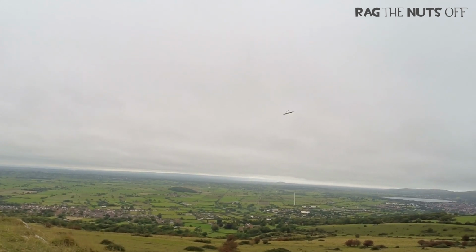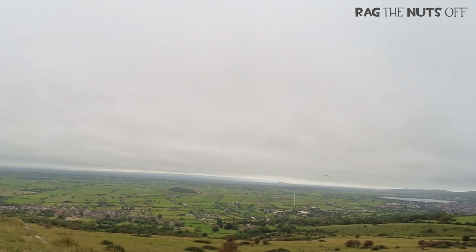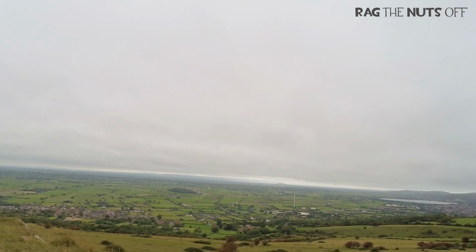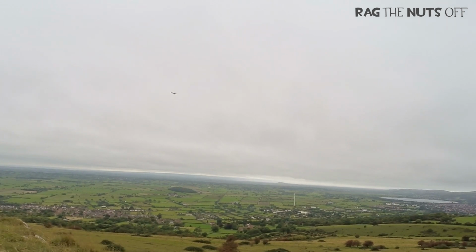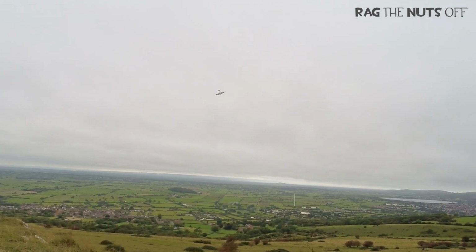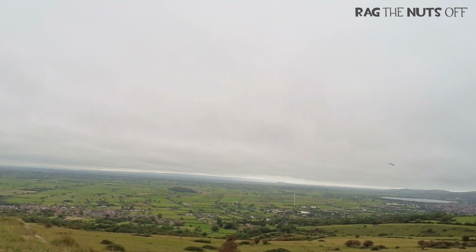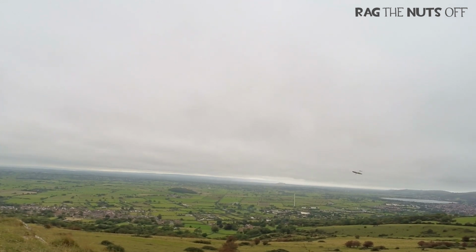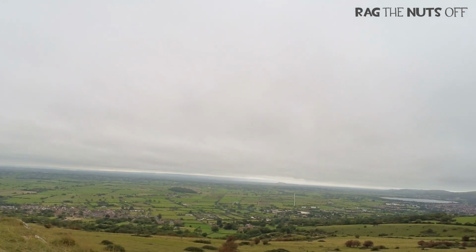So there you go. I am a massive fan of the Dreamfly AHI. I feel sorry, I'm going to leave this in unedited. The reason why I'm hesitating here is because sometimes when you pay a lot of money for a model, you have to say that you enjoy it and you like it, because it's like the iPhone effect. If you've spent £1,000 on a mobile phone, you kind of have to say that it's good because you spent £1,000 on it.